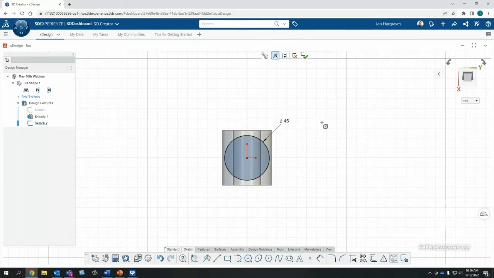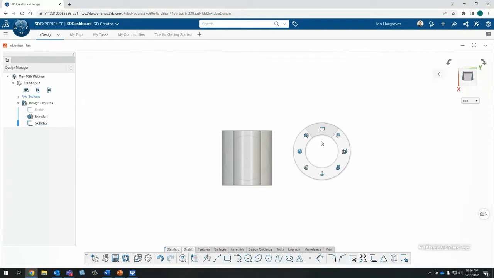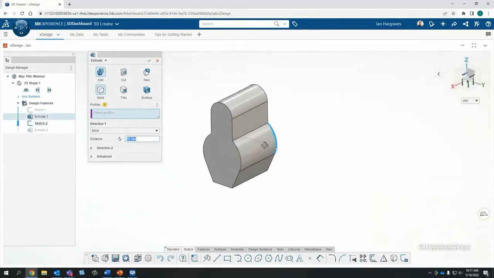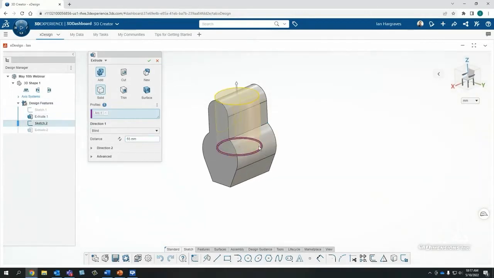So I can switch between this, and if I wanted to switch to a dimension, I can just scroll up and get that. I have the same kind of functionality when I exit the sketch. So I want an extrude again, so I'll just use the mouse gesture to pick that. I'll pick the profile again. And for this one, I'll do 70 millimeters.